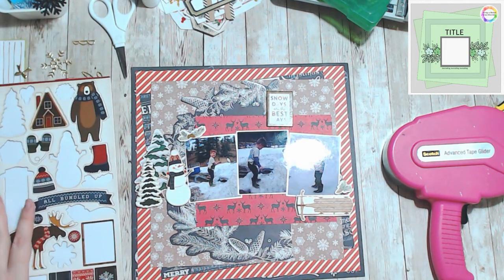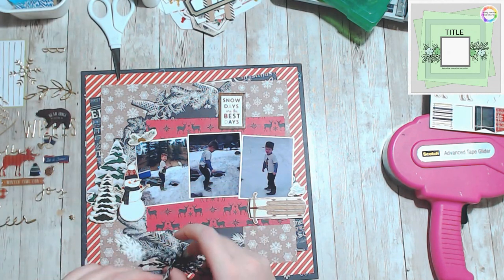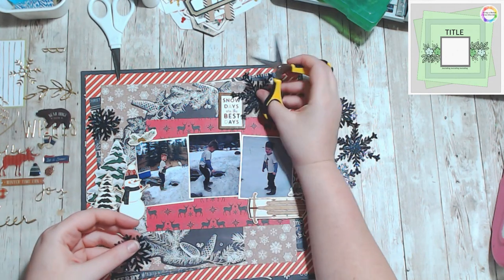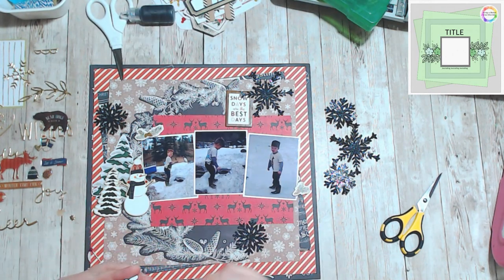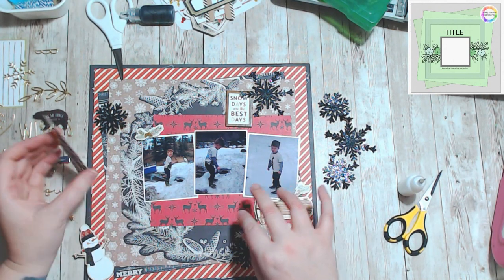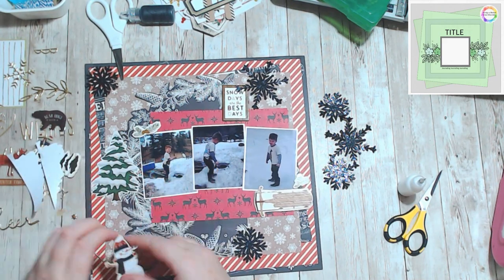But I have these snowflakes that I just cut apart, and a sticker from Michael's of a Christmas tree that's covered in snow. And I just wanted to create these two clusters on either side of my photos. And then up at the top, I have a little chipboard that says snow days are the best days. And I just added a couple more stickers from the Cabin Fever collection.